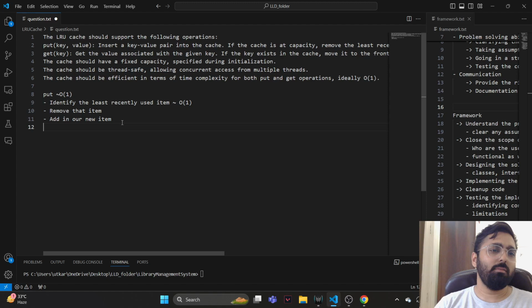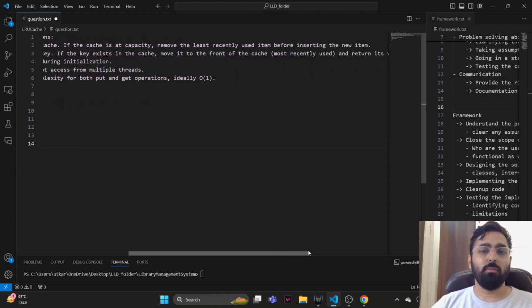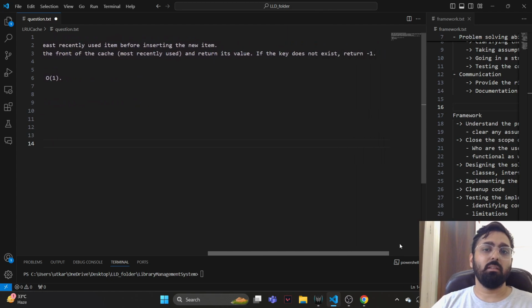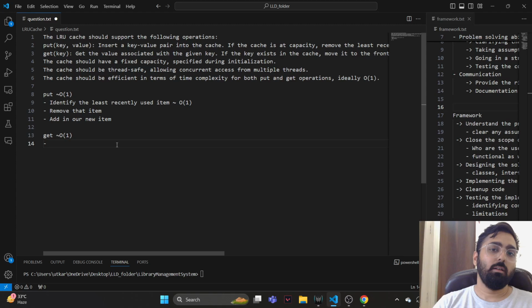then you have a get, which we also want to do in constant time. Get the value associated with the given key. If the key exists in the cache, move it to the front of the cache and return its value. If the key does not exist, return -1. Okay, so if it exists, we want to return the value, of course.